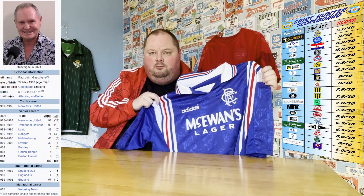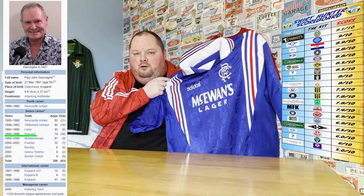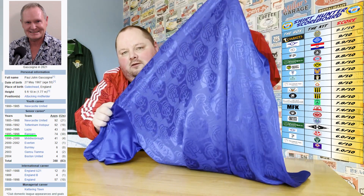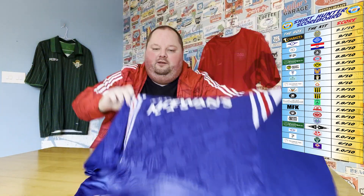It screams out poor Gascoigne — I'm probably wrong, he probably paid a lot of attention to this area — but it does, it looks like that to me. There's the back and obviously the detailing of the shirt, there we can see. I mean, it's a fantastic shirt, let's be brutally honest about this.